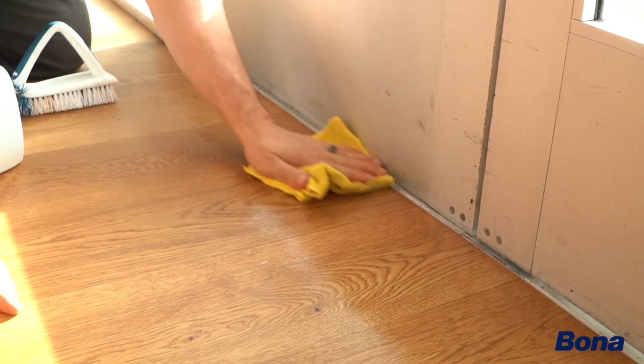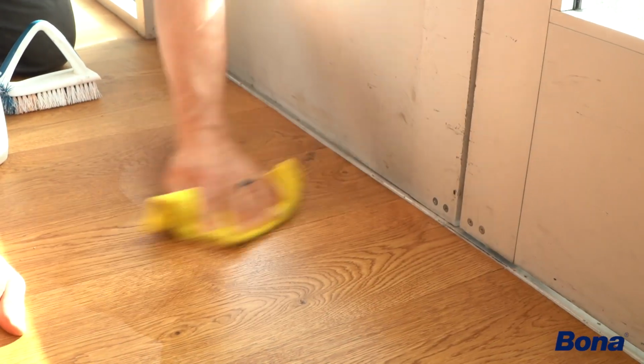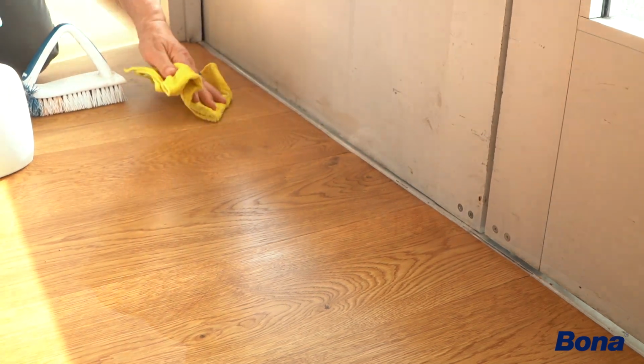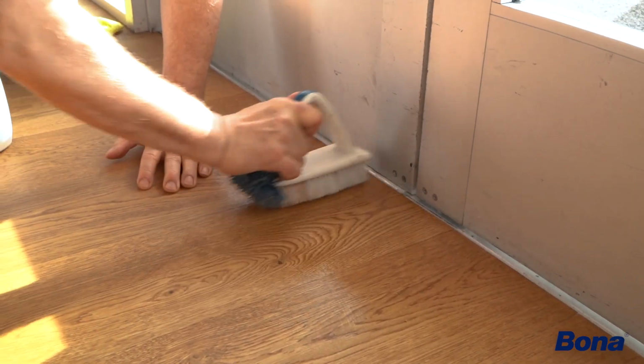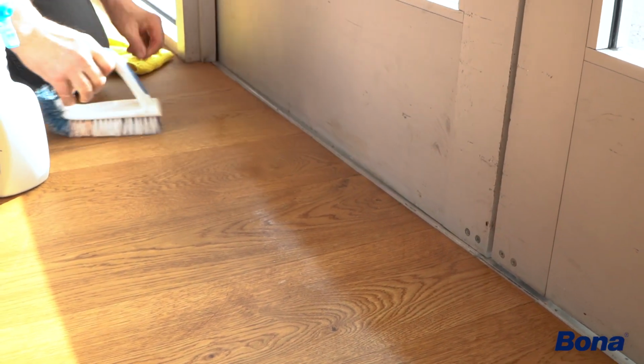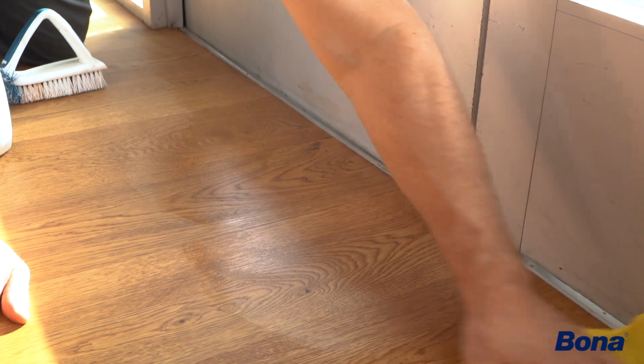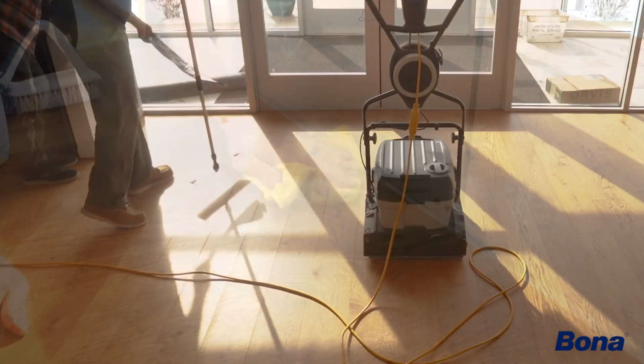This tends to work great along the sides, and then we're using a cloth to wipe up any dirt or anything else that may leave behind. Or you can use a hand scrub brush. Same thing, we want to make sure they're soft bristles, nothing that's going to scratch or is abrasive. And that's how we're going to take care of the edges and the detail areas.